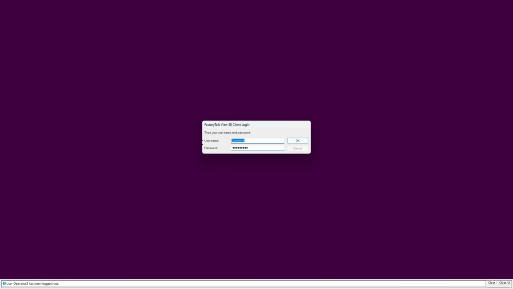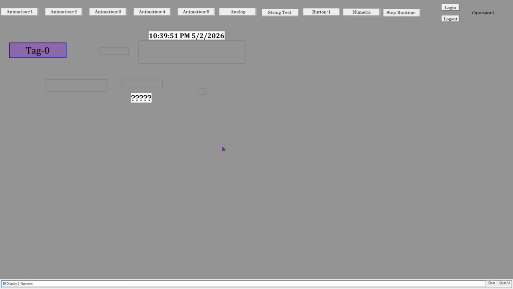So this is operator 3. So for the operator, copy and paste. What was the password of operator 3? Operator 3 at the rate 123. Password you can give anything, whatever you gave during creation. Password should be the same, whatever password you gave for operator during create a user and user group. Now you can see here it is showing operator 3. So this method you can use to show operator name.